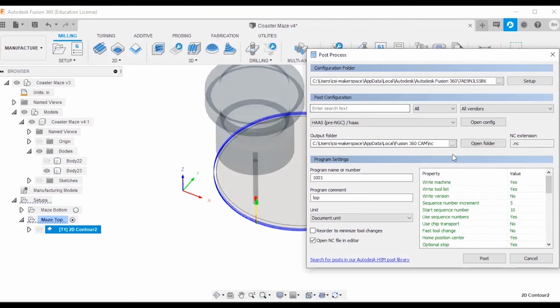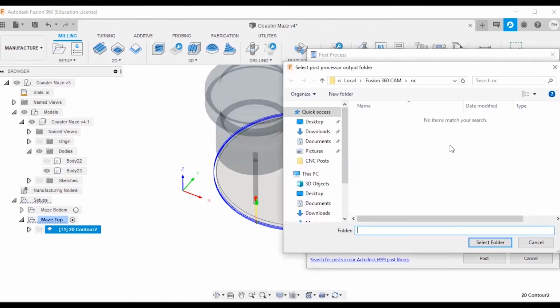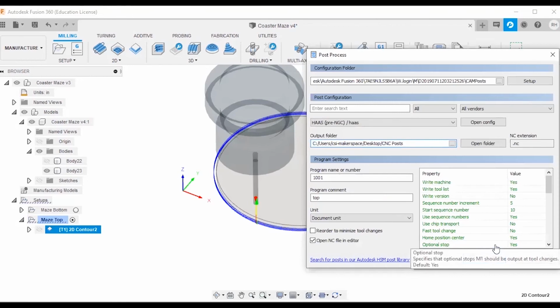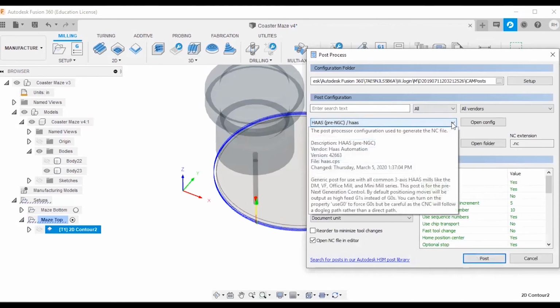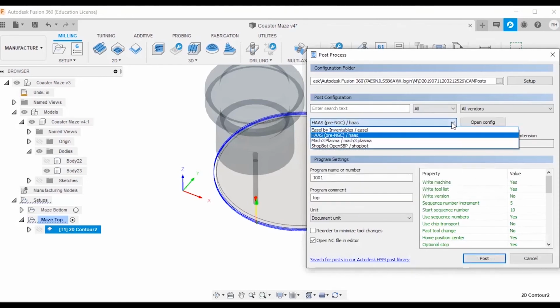So in here, I usually make sure my output folder is where I want it to be. I've been putting it on the desktop. I have a CNC post folder. I'll select that folder. And the next thing we want to do is select the correct post. If you're working on your own computer, you probably won't have any posts. So we'll provide instructions on how to acquire posts. If you're working on a computer in the makerspace, we have all of these posts on the machines.